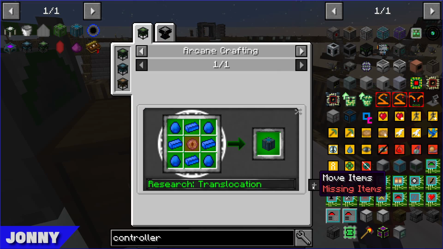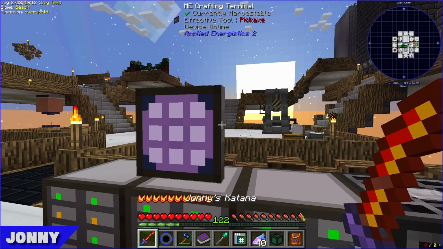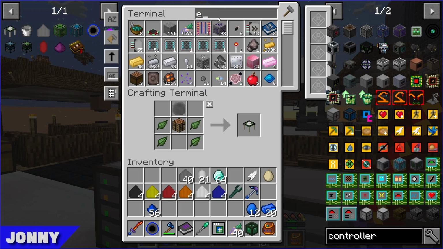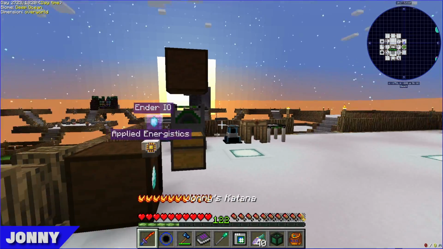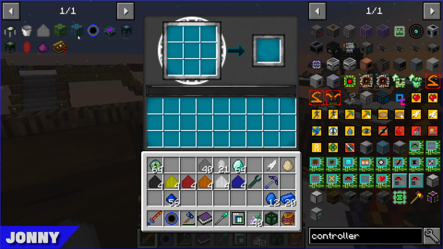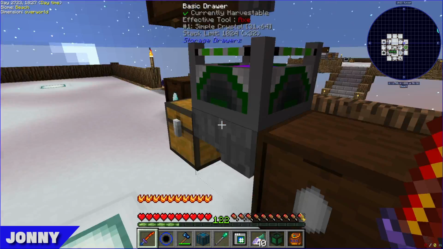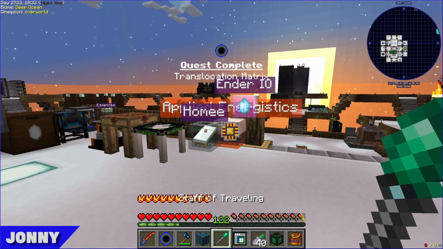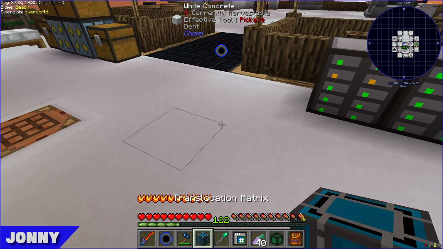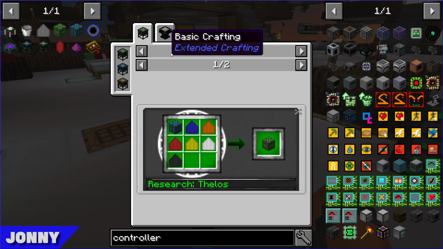Make the... I didn't get an Eye of Ender. Really? Oh, that's horrible when you're inside each other. Eye of Ender. Fly back to Lordcraft quickly, and we should be able to get this Translocation Matrix. So I didn't bring like a lever or something. Yeah. I tell you what, I'll just come back down to apply the Energistics, because I think this just works on its own. Let's see what uses we have for this.